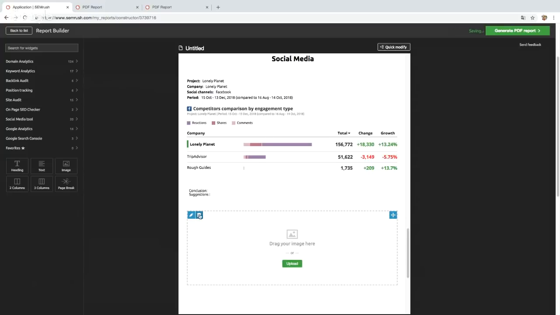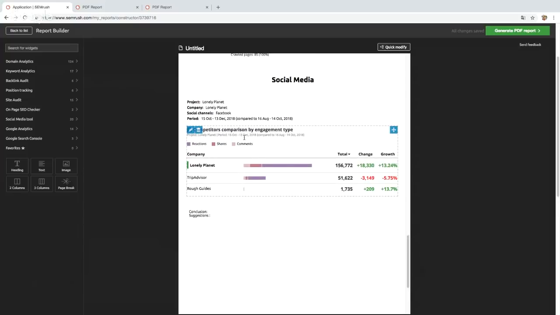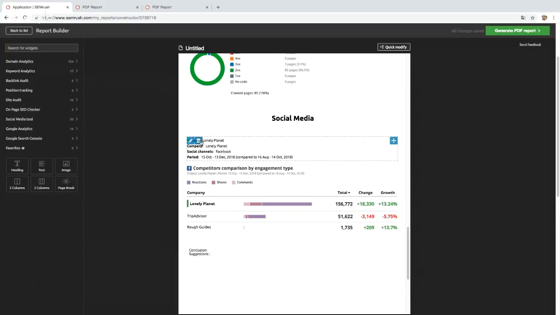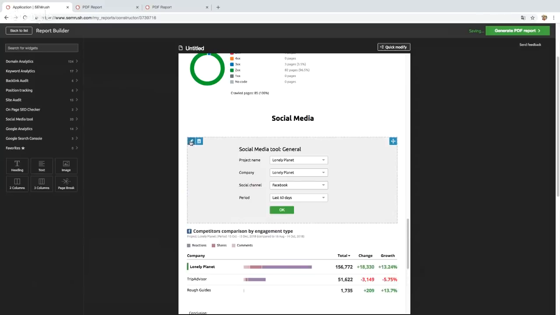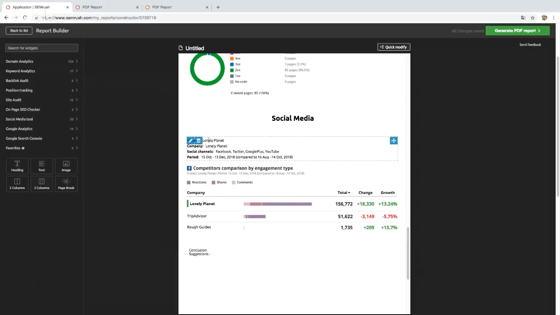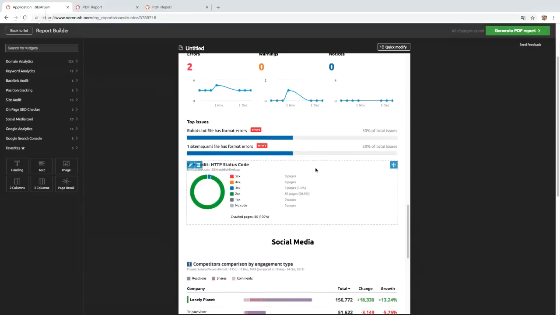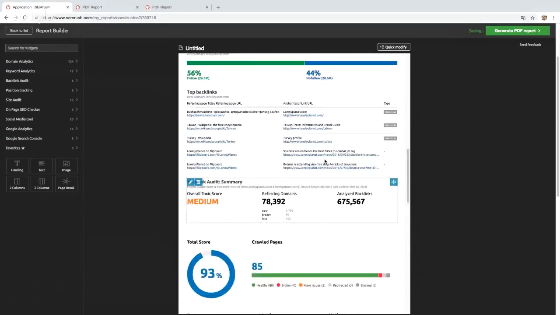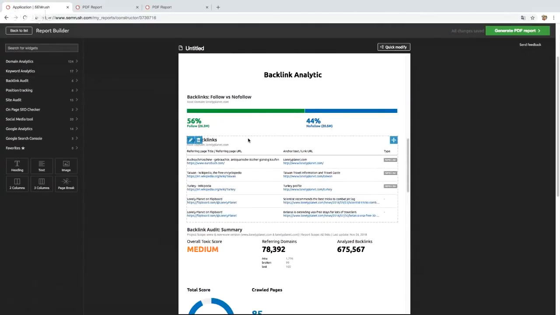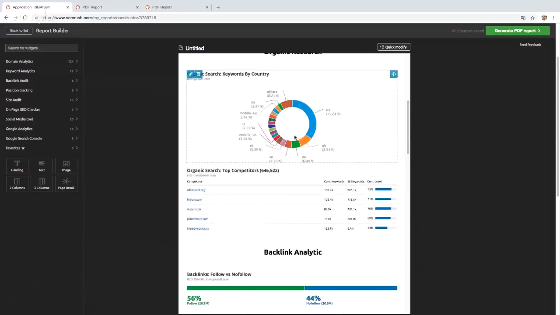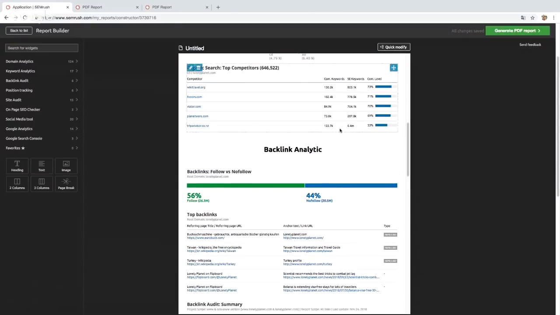And of course, in every report, in every widget, it's very convenient that if you understand that you don't like the widget, maybe it doesn't reveal much, you can edit the widget. Like you can choose between channels, or maybe you can even delete it if there is something you don't want to reveal. Or maybe there is something you just dropped by mistake. So it's really very easy to work with this thing.